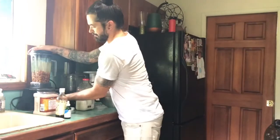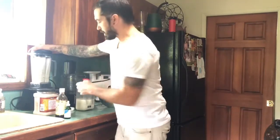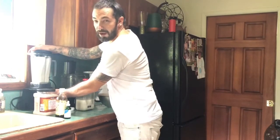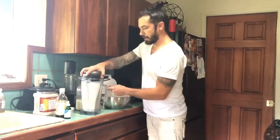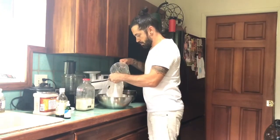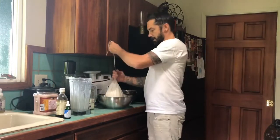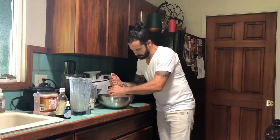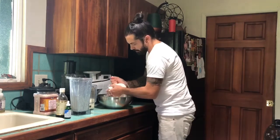Then we are going to go a kind of medium to high pulse. We don't want to blend it too fine. Next, we have our bowl here with the cheesecloth. And it's as simple as this. I'm going to pour this through my cheesecloth here. Cinching the bag, I'm now going to just compress, squeeze out this milk. And as I do that, I'm going to press all the milk and cream out of the almond pulp.